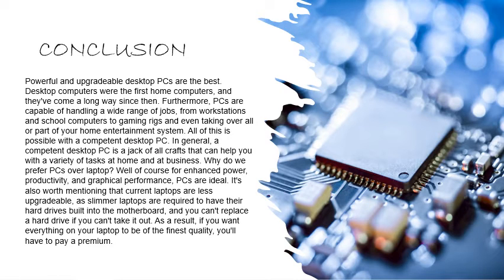Okay, for the conclusion, powerful and upgradable desktop PCs are the best. Desktop computers were the first home computers and they have come a long way since then. Furthermore, PCs are capable of handling a wide range of jobs, from workstation and school computers to gaming rigs and even taking over all or part of your home entertainment system. All of this is possible with a competent desktop PC. In general, a competent desktop PC is a jack of all trades that can help you with a variety of tasks at home and at business.